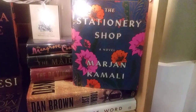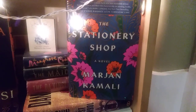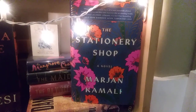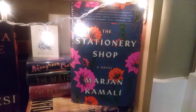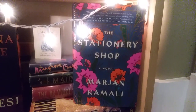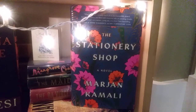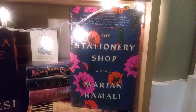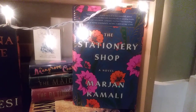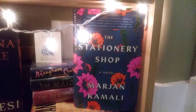And then the last few books over here on this shelf, The Stationery Shop, that is a really beautiful story. One of my favorites. I don't usually read, well, I guess it's historical fiction, but it does have quite a bit of a romance plot to it, but it's more of an innocent one, and it has more to do with a coming of age story during the political upheaval in Iran. And so it just had a lot more elements to it than that. I mean, it made it really interesting, and it was actually really sad.